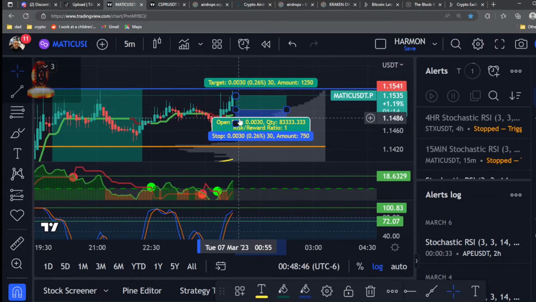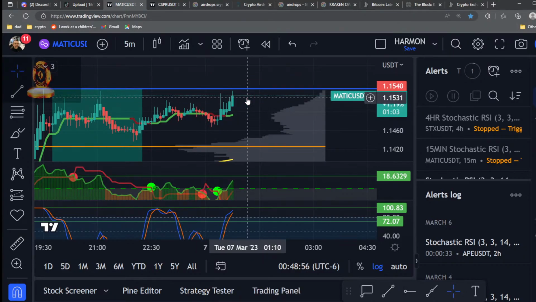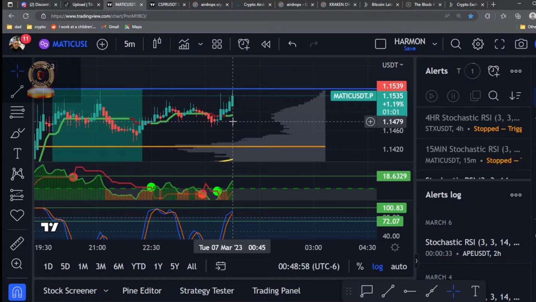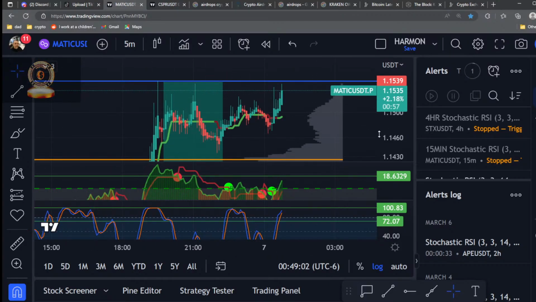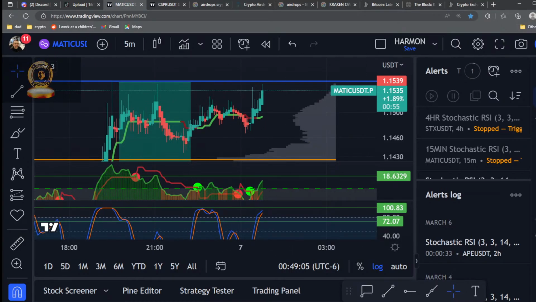At the end of the day, when you're doing 100x or 50x, let's say 100x, that's 25% gains that I lost, which is 12% gains on a 50x. We're only looking for 25% gains for the trade, right? So let's play this out and see what's going on. So far, we're looking decent.